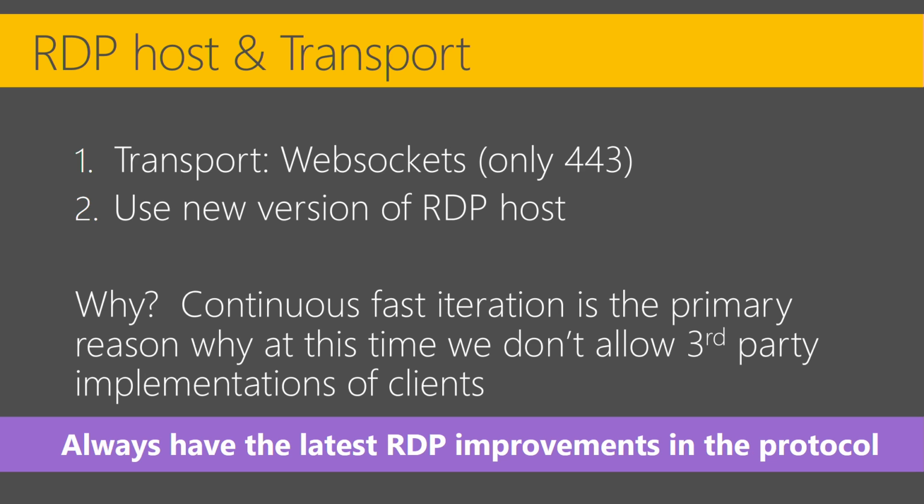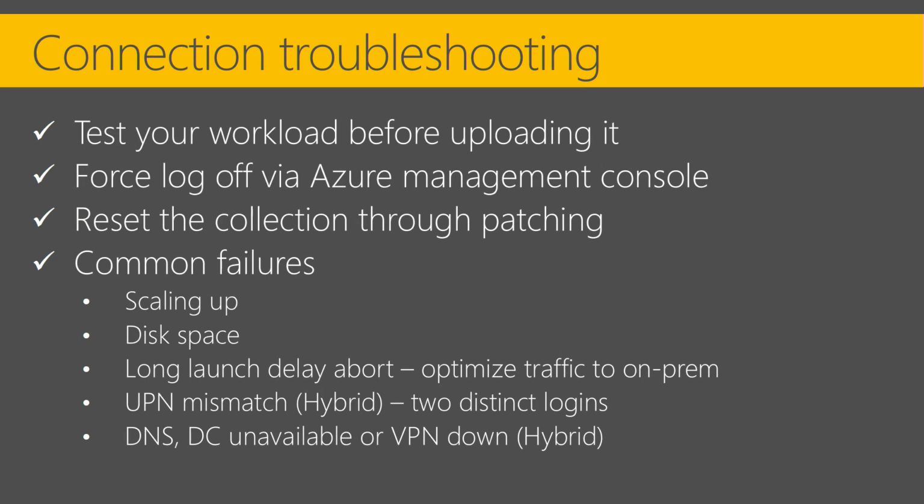We need a change. So within less than 3 months, we went back, we completely rewrote our entire transport. It's now all on 443. It's WebSockets based. And we're reaping those dividends not only in Azure RemoteApp, but also in Server 2016. We're using a dedicated RDP host. And so at the end of that, those two things go hand in hand, our client improvements and also on the host.